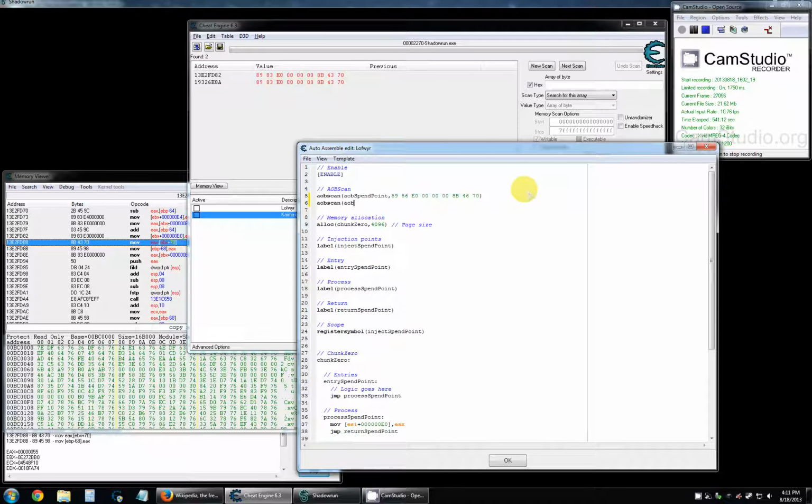So the first thing we're going to do is call it decrease. Do we want to do, let's see, spend point, remove point, decrease point? What do we want to name it? Let's just say decrease. Add point, because we're spending it and then we're adding it. I hate getting hung up on stuff like that, so we're just going to say decrease point.